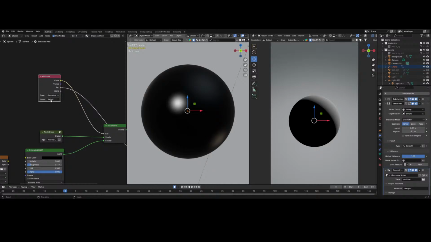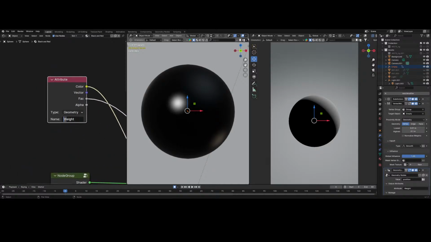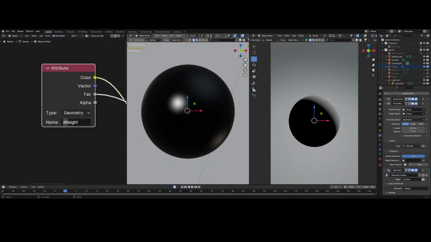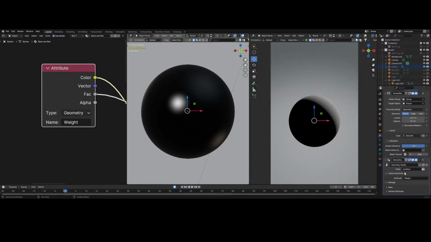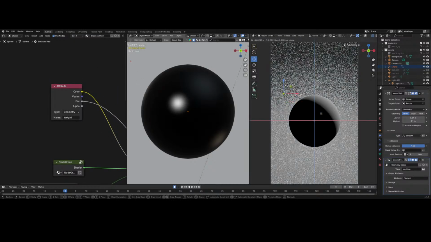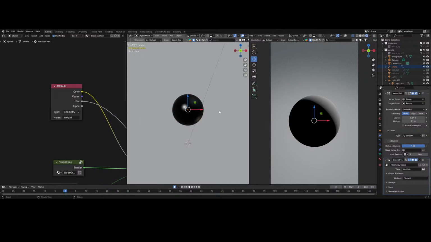Oh. Well, it wasn't working just because I didn't put the W as uppercase. So that's something I didn't know. If you have your name of your attribute here, basically on geometry node, I'm creating my own attribute and I named it weight, but I put an uppercase W, which you also have to do here when you're naming the attribute on your shader. So that's why it wasn't working. But let's see if it works now.